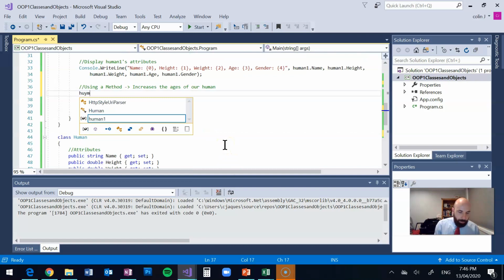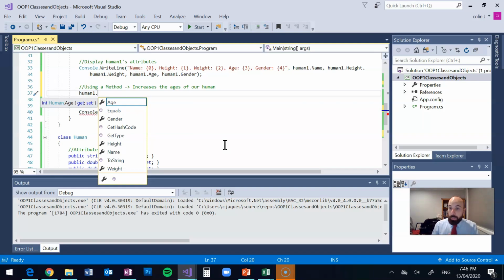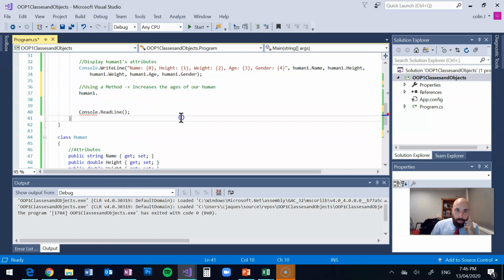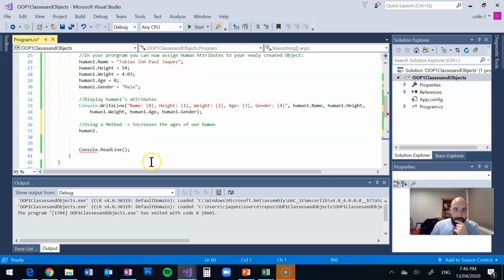We would simply say human1 dot, and if this was public, it would appear here to actually be used. But as you've noticed, it's a private method, right? By default, it's a private method. So we will need to make it a public method so that any class can use it.